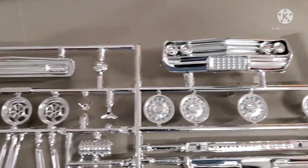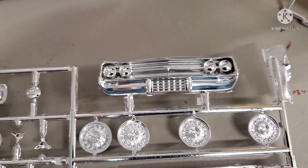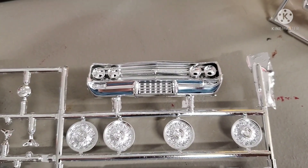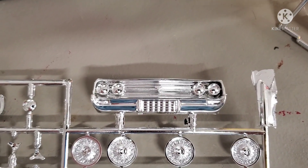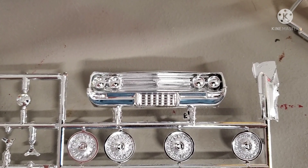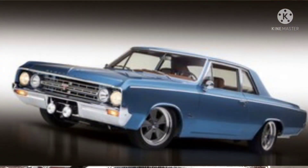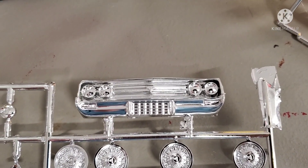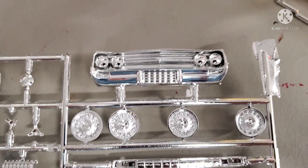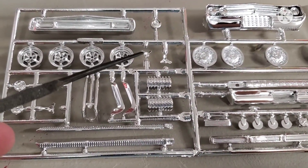The more I look at it, the more it's growing on me and it puts me in mind of a rally deal. If you guys have ever seen Steve Strope's 1964 F85 called 'Long Weekend' — Steve Strope of Pure Vision Design did his own car, a '64 Cutlass F85 — in one picture it's got the standard front bumper, in another he's got two driving lights up front right in that area. So I could see doing a car with a little of that flavor, using that front bumper.